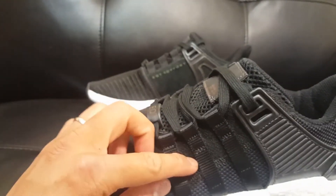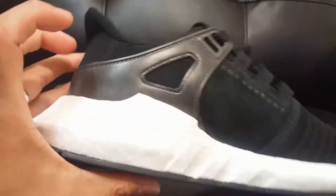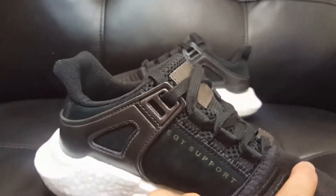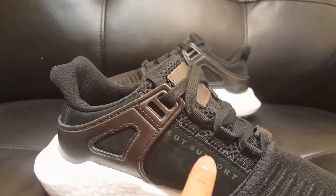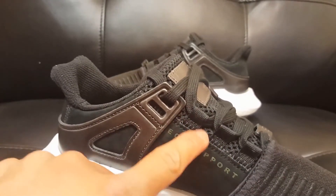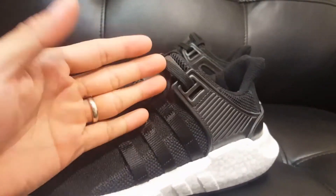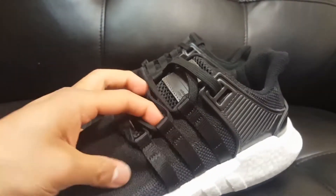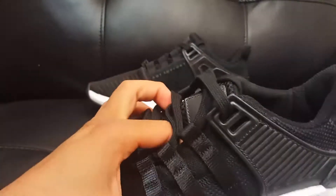We've got a not-tightly-stitched pattern of mesh right here and on the tongue — breathable as they can be. Then on the medial side, there's actually a good quality suede right here. Compared to the mesh and the knit pattern, this part is what makes the shoe tight, so this is the not-forgiving part — trust me on that. But it could stretch all the way to the outer part of the shoe.